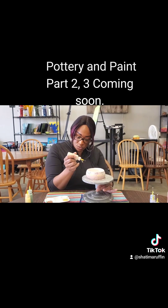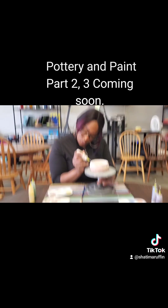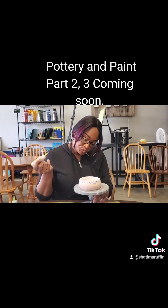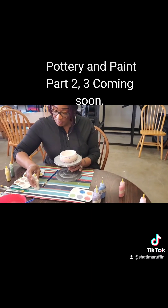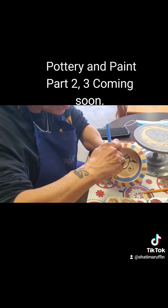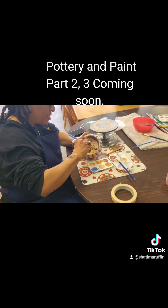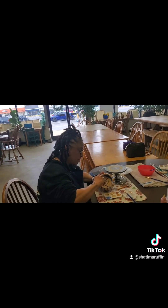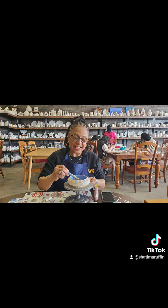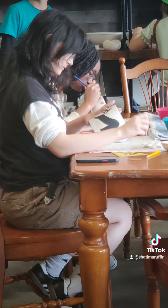Babe looked up on her phone some things she wanted to do. It really came out good, I think — as good as we could do, because it looked kind of ugly. The clay was dark and dry-looking and not glossed up yet, so we don't know what it's going to turn out to be. But we cannot wait — we are anticipating this so much. We took about two and a half hours painting, if you want to know the paint time.